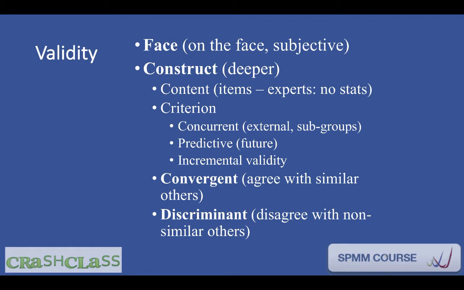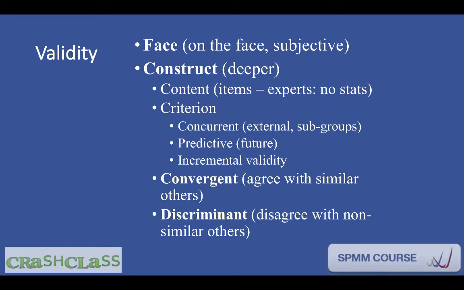What about types of validity? The simplest type of validity is face validity. You look at the scale, just examine the scale, and tell if the scale looks like it's measuring depression. So Hamilton depression scale, if you look at it, what can you see? You can see it has items of suicidality, hopelessness, and so on. So it is a scale that subjectively appears to reflect the construct that underlies it, depression. So you can say Hamilton depression scale has face validity for depression. So face validity is just superficial examination. Look at it and say what it looks like. Okay, but that's not good enough for statistics. We have to go deeper.